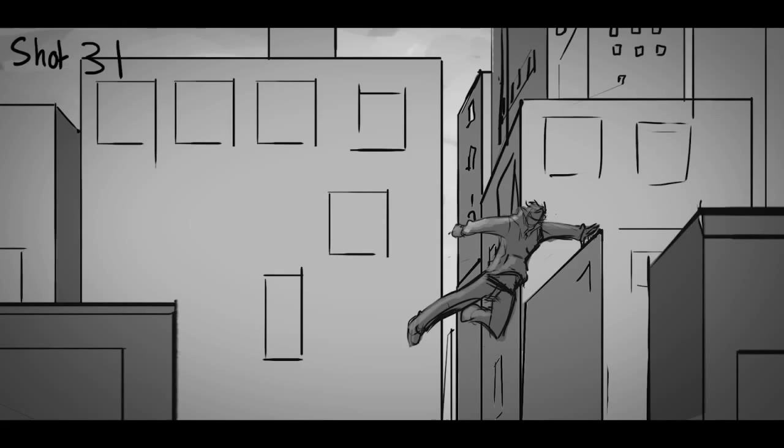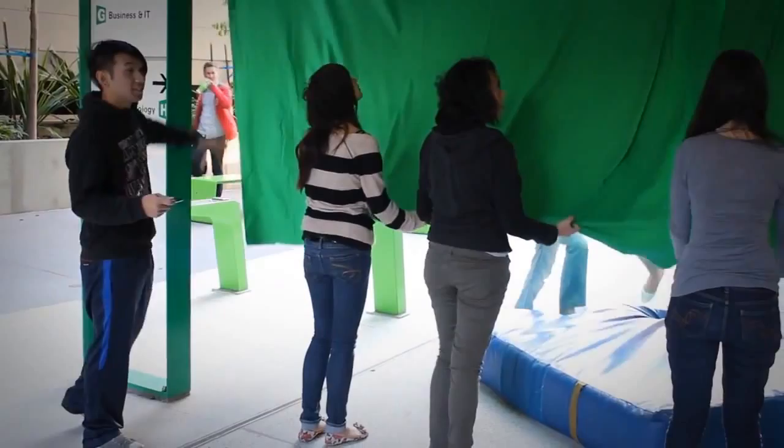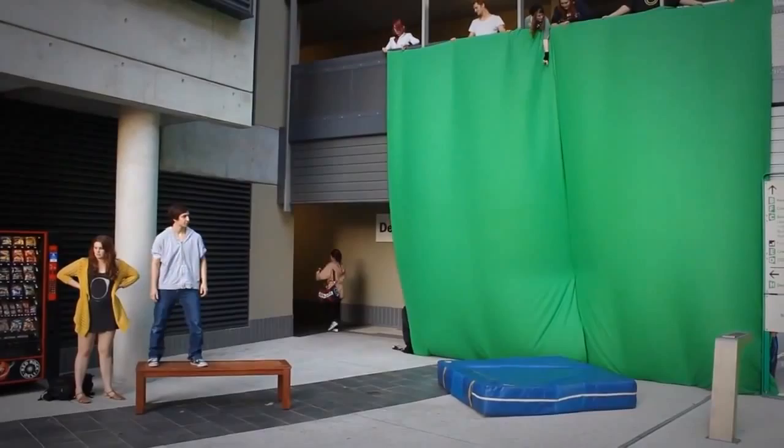But due to the angle of the shot in the green space, it would continually get the roof in, which wasn't green. So that was going to be a massive issue with keying out the actor. I think after a lot of back and forth, Rena came up with the idea to move the shoot outside and use the portable green screens.